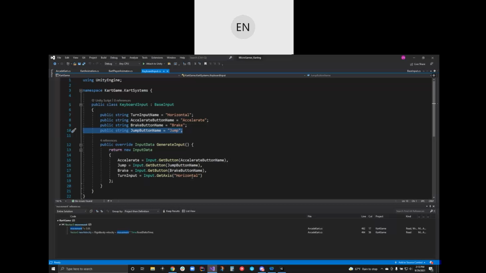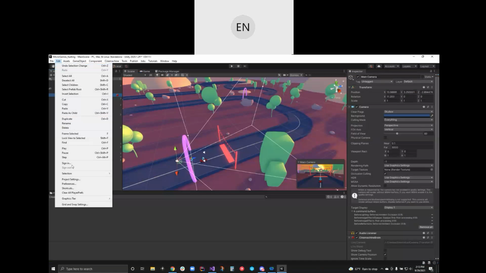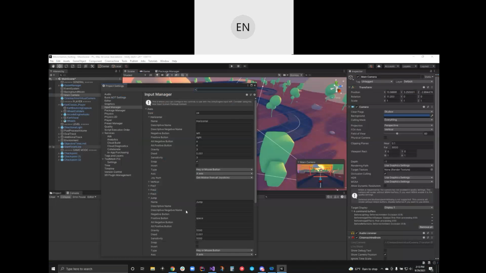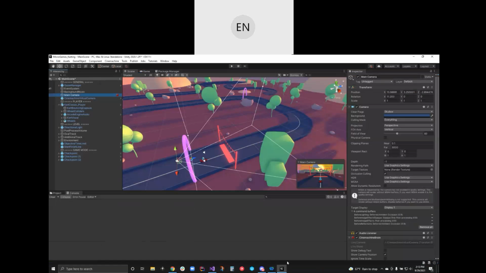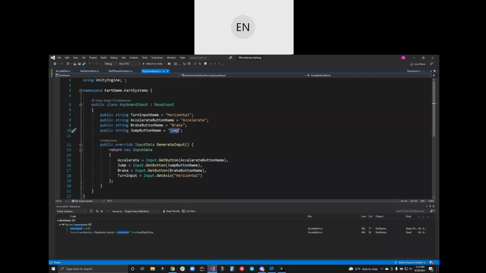The jump part of this input data structure is going to be input.GetButton, whatever the jump is. So that's where this jump name is coming in. If you want to swap to another part of the input data structure, you would go in the inspector and write out a different name. But jump is mapped to spacebar as far as the input manager, which is over here. Spacebar works for me, so we're good. At least I connected that all up.